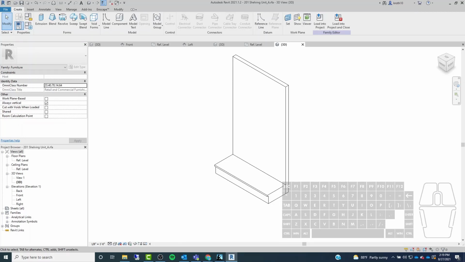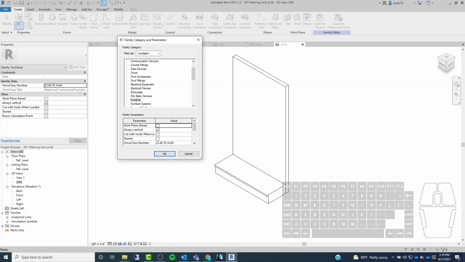So the first thing that we want to do when we open this is click on the Family Categories and Parameters button, which is this little one with the manila folder next to it. Okay, we're just making an observation here. Previously, we've been working in a family that was a generic model. If you look through this list here, these are basically all the different categories that Revit uses to categorize things. Not the best explanation, but these are all the categories in Revit.